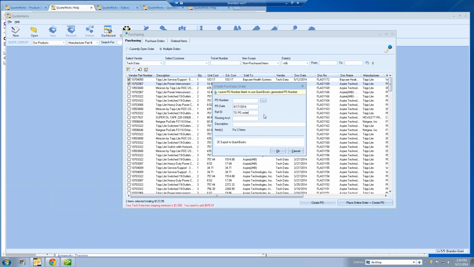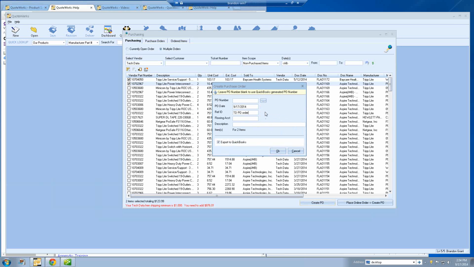In QuoteWerks, under Utilities, Vendor Maintenance, you can create all your vendors in QuoteWerks, but typically the vendor is going to be on the line item itself. There's a vendor field, and that's going to be based on whatever database we pull it from. So if you're using QuickBooks or you're using vendor A or vendor B, if you have a database called vendor A, that's going to be the vendor information we use for your items. If you have more questions about that, just shoot us an email or give us a call, and we can go into a little more detail for you.